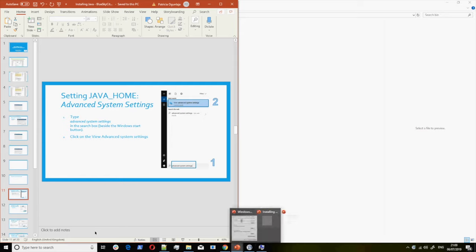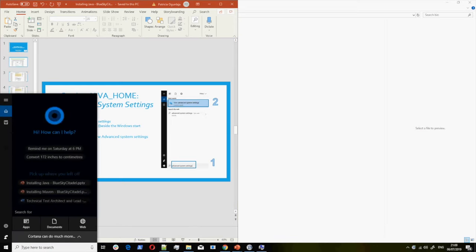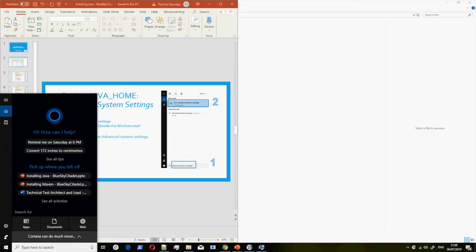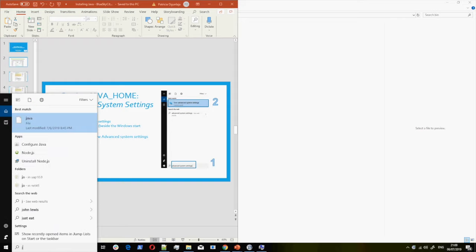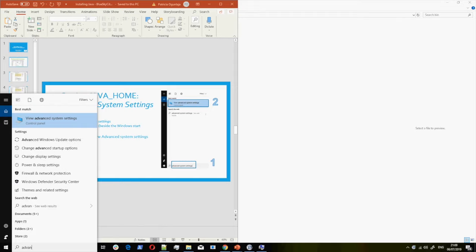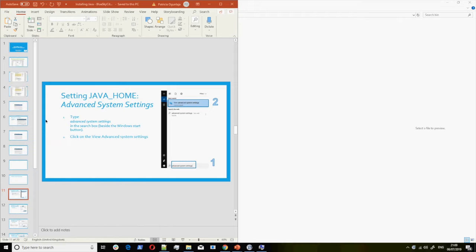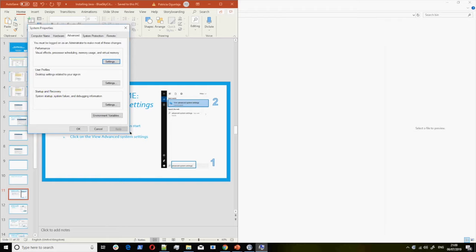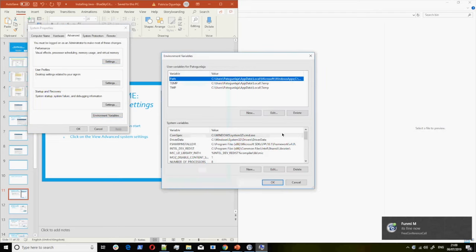What we have to do is type advanced system settings. That is displayed there, and you click on edit environment variables.